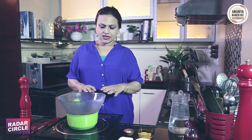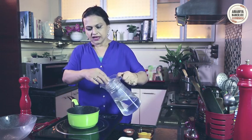For Hollandaise sauce, I need to set up a double boiler. What is a double boiler? I'll heat water in this vessel first. I'll just pour some water.